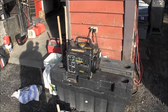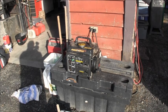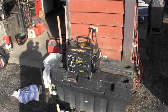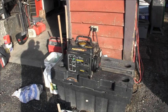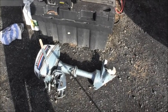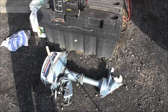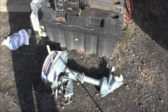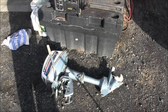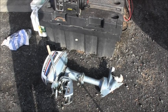He said, "I had to go in." I said, "You had to go in that dumpster to get that generator?" He said, "I didn't have to go in there to get that generator. Somebody set that generator on the side." I said, "Okay, so you went in the dumpster." He said, "I had to go in because I watched that YouTube. I know what you like. You're going to fix that generator, at least the motor part anyway. Then that little cute motor right there, you call them cuties, that's going to be yours." I said, "I'll get your generator engine running." He said, "That's right, you will." I said, "Okay." He said, "Yeah, I'll be back to pick it up."